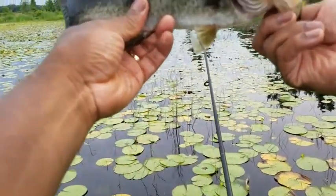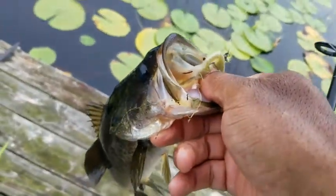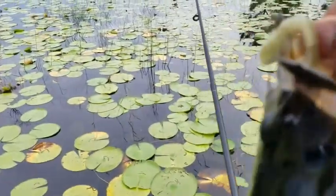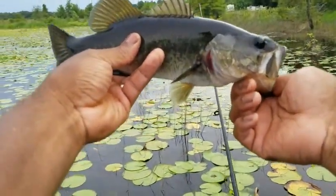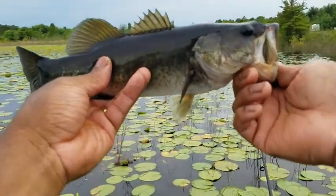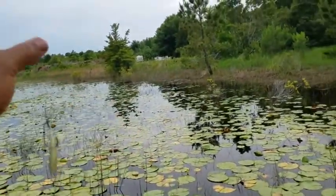Here, so just want to show everybody that was another good one in the weeds there, and let's see if we got... there we go, and another good one in the weeds. And as you saw right there with that one, when I got him stuck, I just held, then I released it, the bass freed itself, and I was able to bring it on in here. So that was great. All right, another one bites the dust.